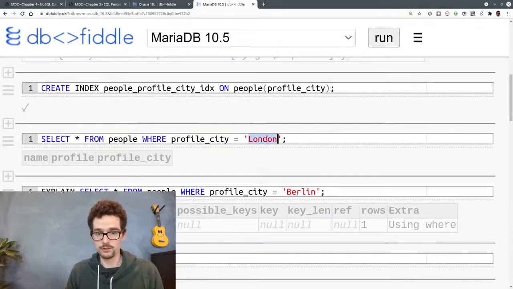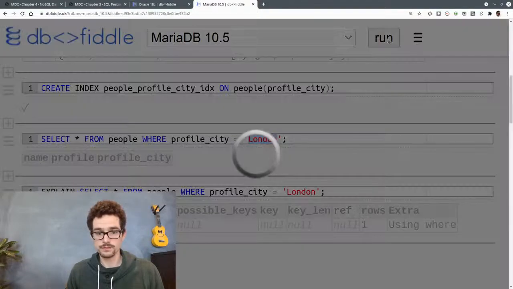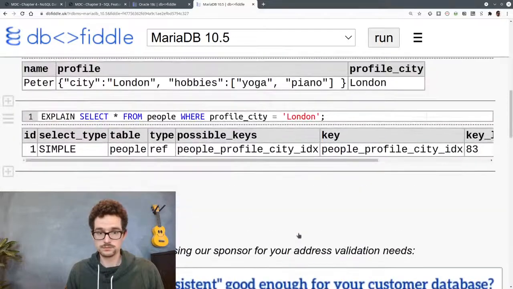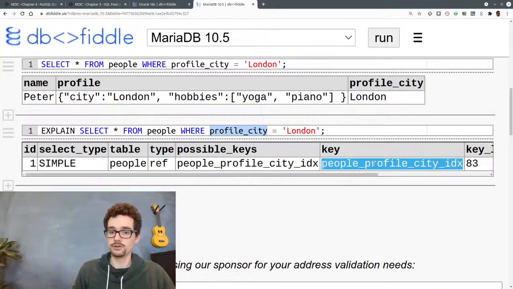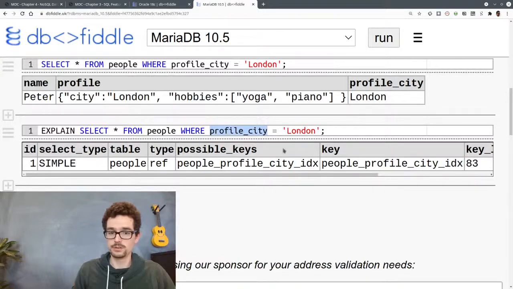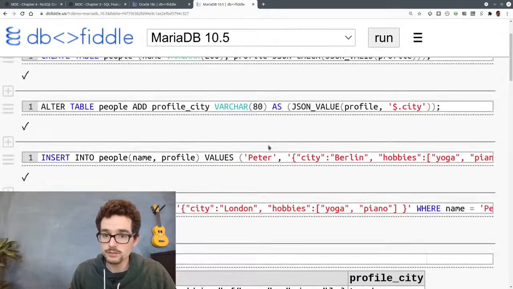He lives in London now. Yeah, it does not use the index because the table is again too small. Oh no, it uses it here. Simple. And here we see it uses it, but now I use the expression behind that.